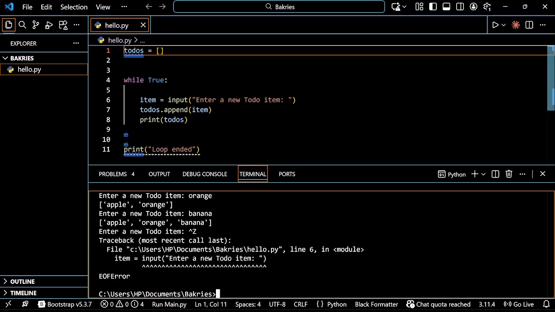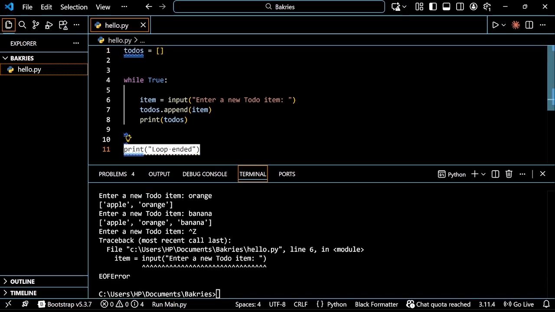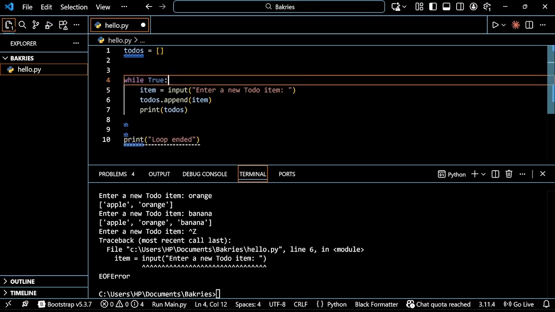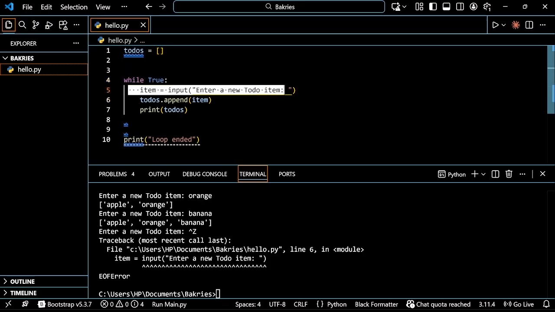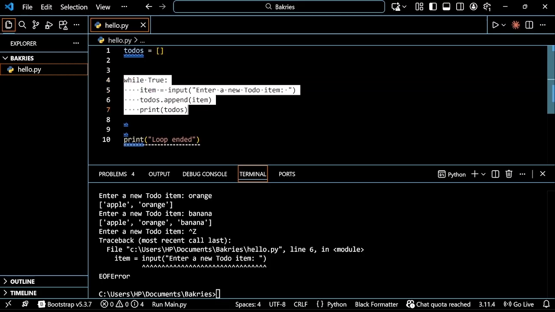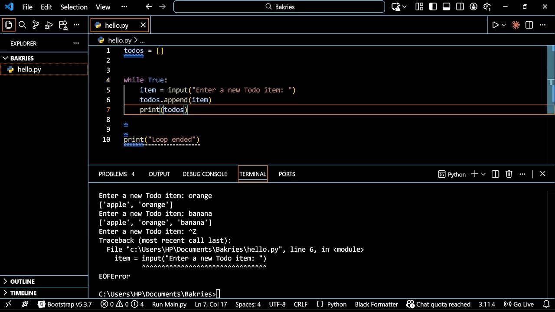So now you can see it never gets here. So that's because we never stop the while loop from running. Or rather, after it gets to line 7 it goes back to line 5. So basically the code is trapped within these four lines. So of course that's not what we want. We want a way to terminate the loop.